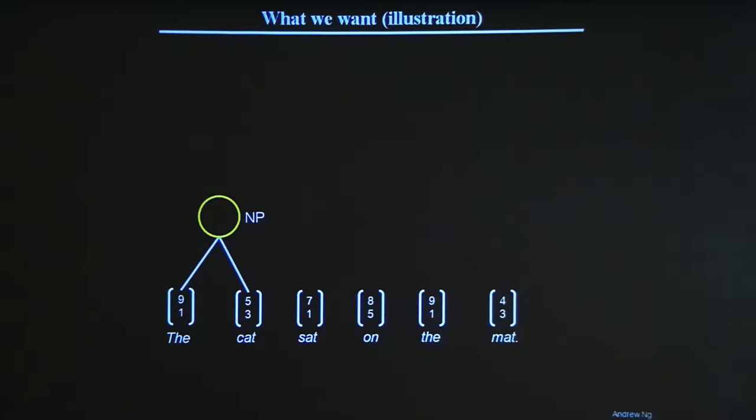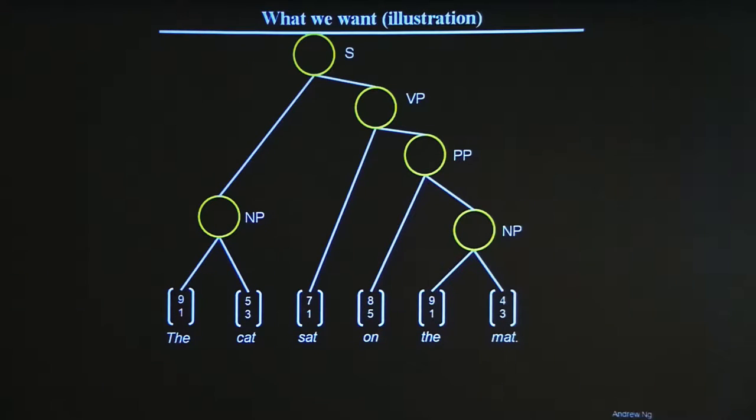So the cat is a phrase, the mat is a phrase, on the mat is a phrase, and so on. And so if you have a neural network whose structure is like this, then if you look at that node where the arrow is pointing, that node's job is to represent the phrase on the mat. And now the phrase on the mat actually has a meaning. You can think about, oh, what does it mean to be on the mat? And you can think about constructing something to represent that phrase.